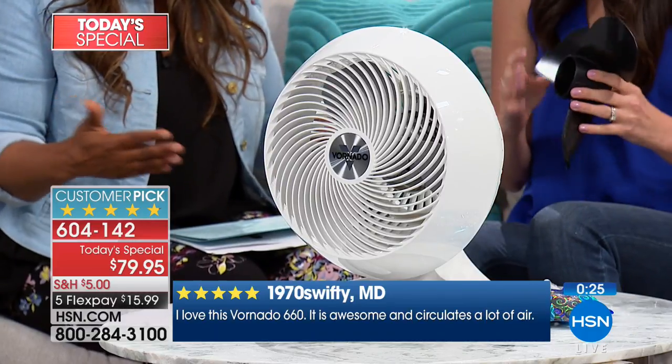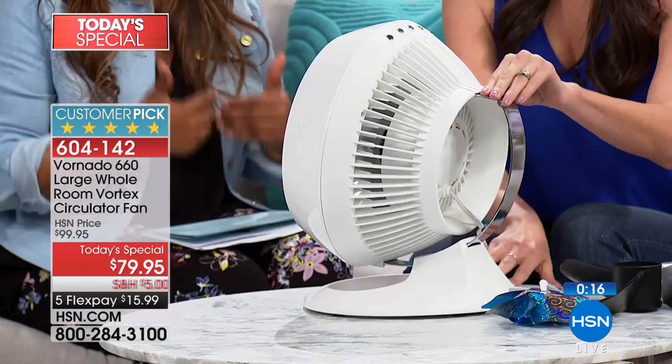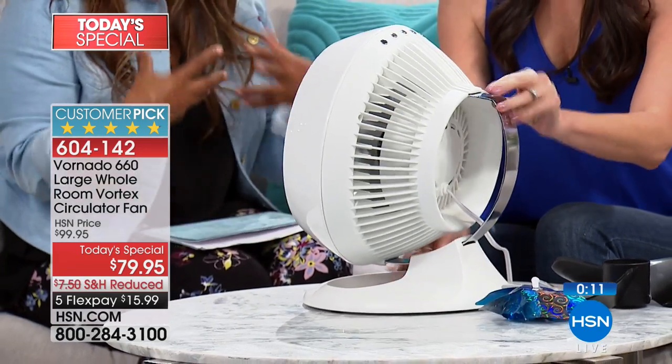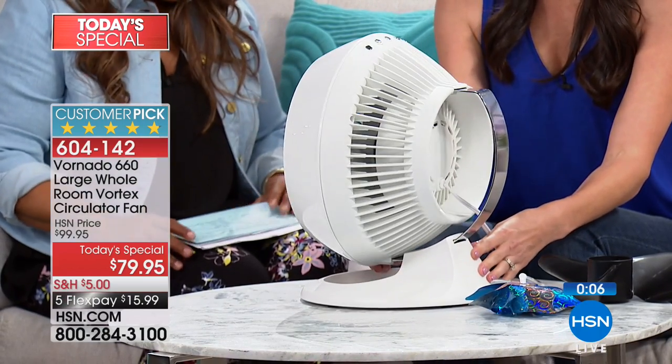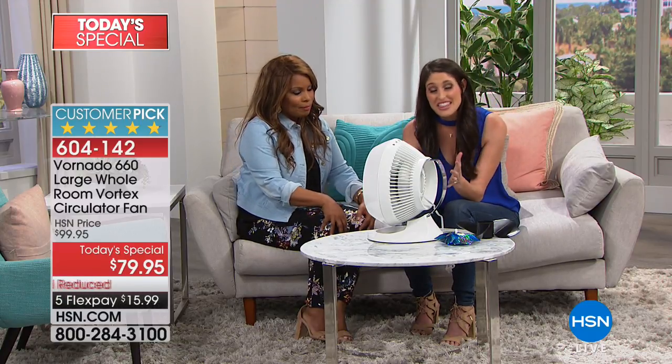And for $16 and a 30-day money-back guarantee, I can almost promise when you get this out of the box and you set it up, it is going to feel so completely different from any other fan that you have ever owned. We call it a fan just so that you can connect to it. It's actually what they call a circulator. Yes, it's a whole different thing. It has a fancy name, an ultra high performance fan, which is an air circulator. Much easier just to say circulator. Absolutely. Also talking about the features, I love that they keep it so simple.